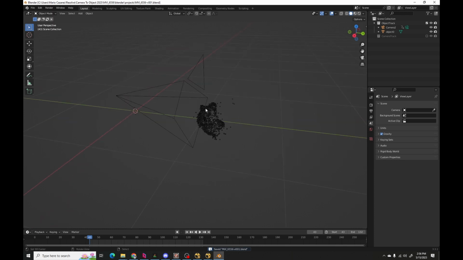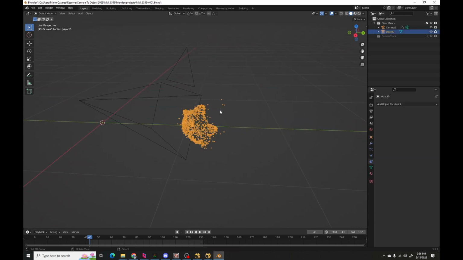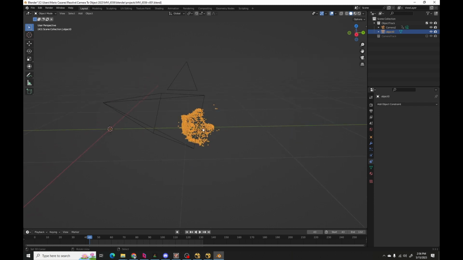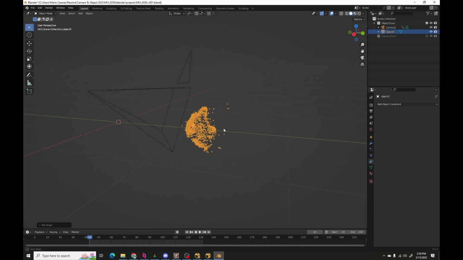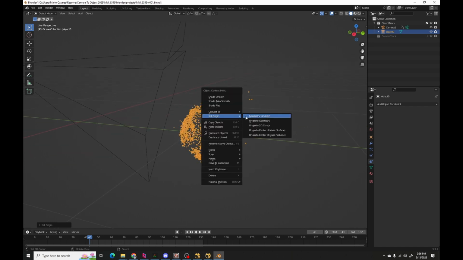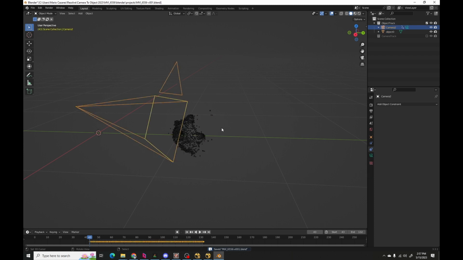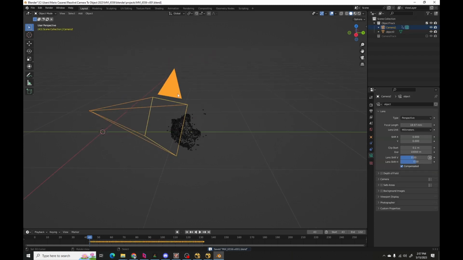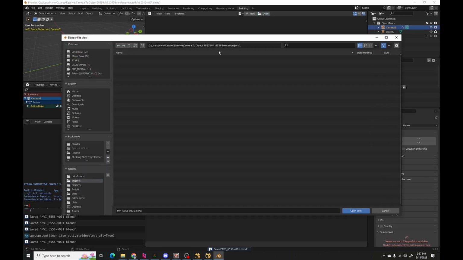So we're just going to do the same steps we did before. The first thing that we're going to do is to make sure that this has the origin in a place that makes sense. So I'm going to click this, hit W, set origin to geometry, or again, you could do the 3D cursor, set origin to 3D cursor, whichever you want. All right, and then I'm going to make this the active camera by just clicking this right here. And then we're going to do the same thing as before, which is to open our script.